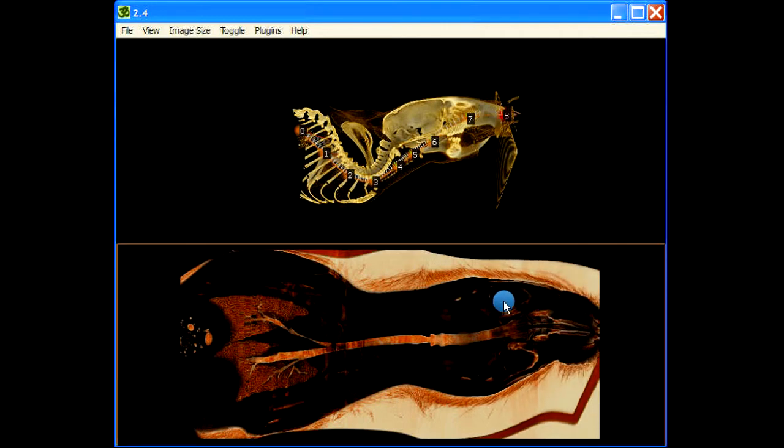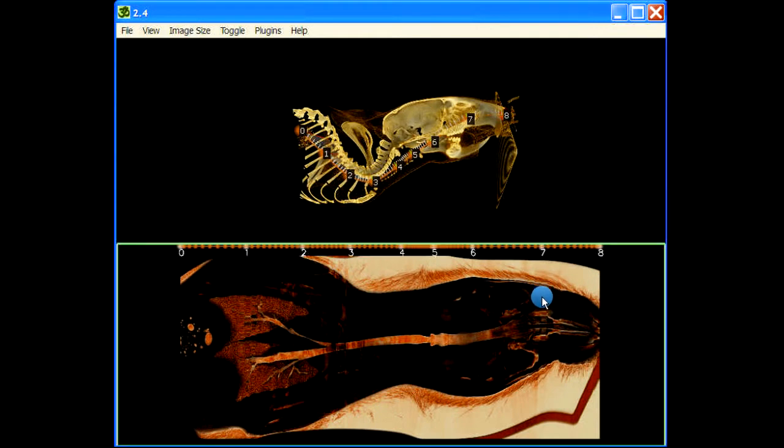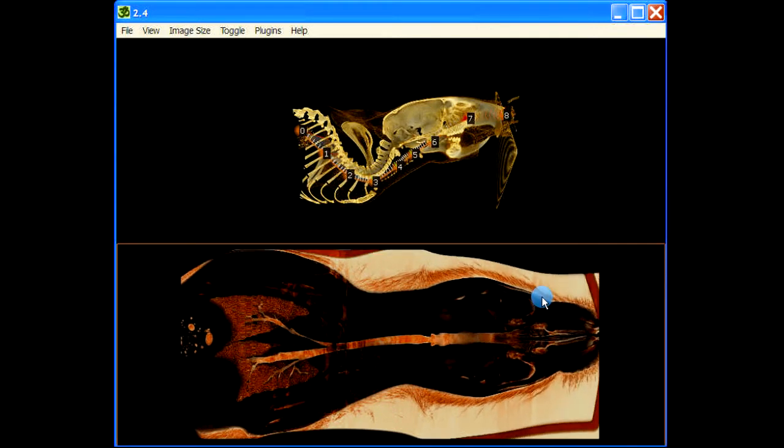So I'm using mouse wheel to move these individual points.